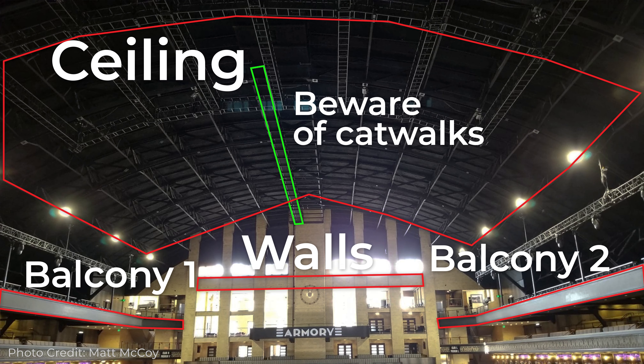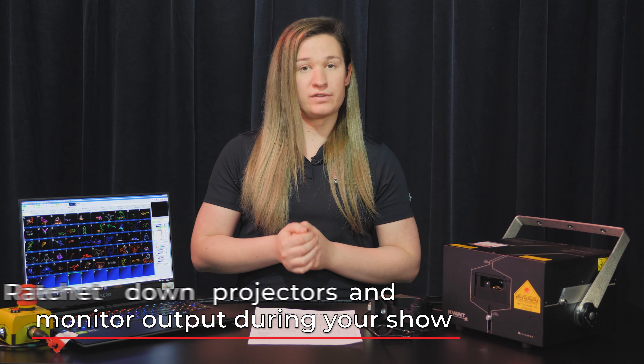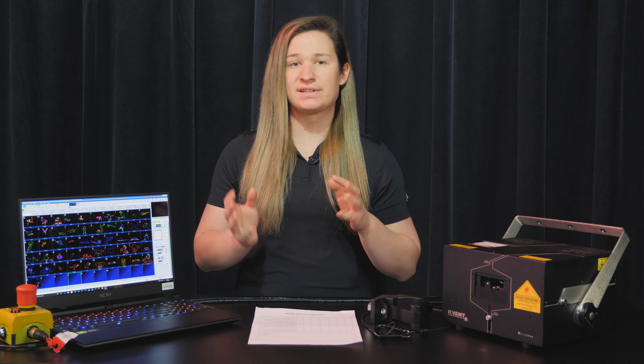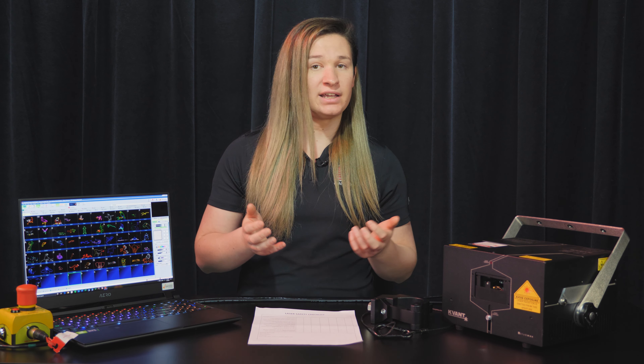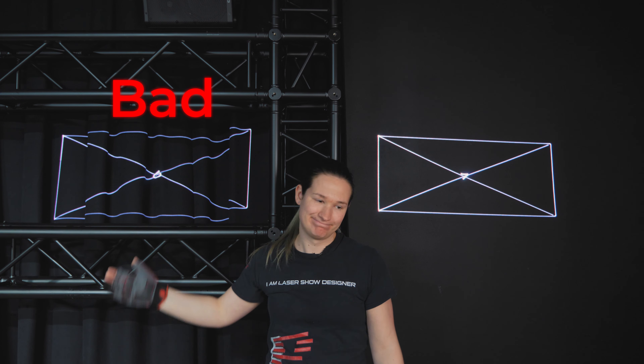Let's look at an arena stage. Here we have lots of space and thus lots of options — the ceiling, just be aware of catwalks; back walls, sides, and balcony edges. Note that in big rooms like this, any small movement on your projector can make your zones move exponentially at long distances, so prefer to ratchet down your projectors and monitor output during the show. One extra thing we can do with all this space is comfortably do a zone on the downstage edge. This highlights an exemption where performers are allowed to be scanned in these areas, as long as they are informed about the scanning and are aware of the potential hazard, and no local laws prohibit this type of scanning. Lastly, lasers are high-intensity light and can potentially set fire to flammable materials — make sure all termination points can handle the energy without ignition. For example, don't terminate against drape.